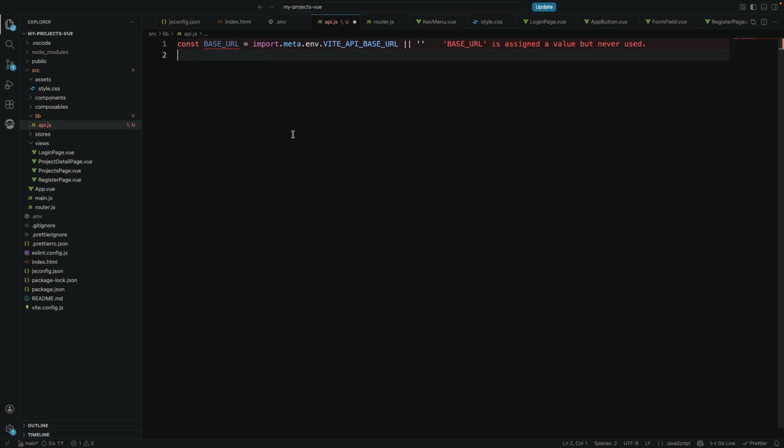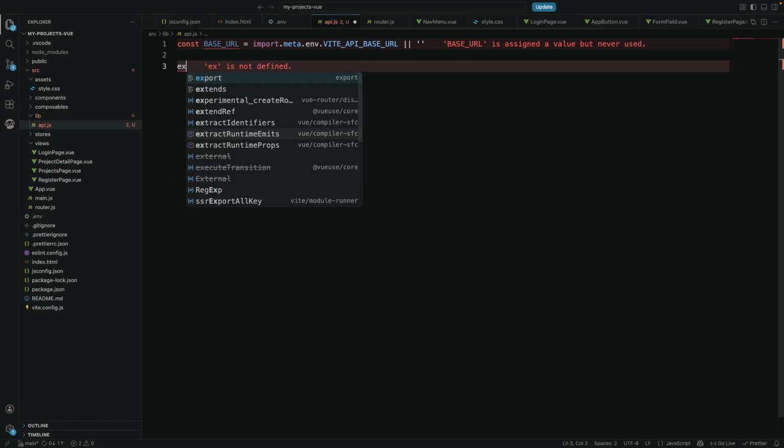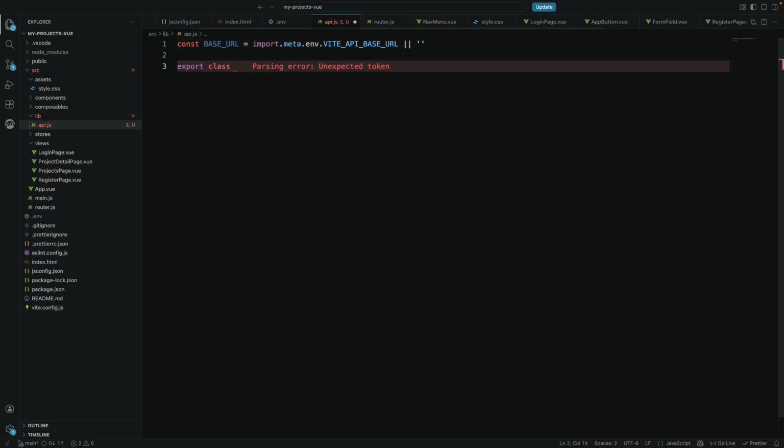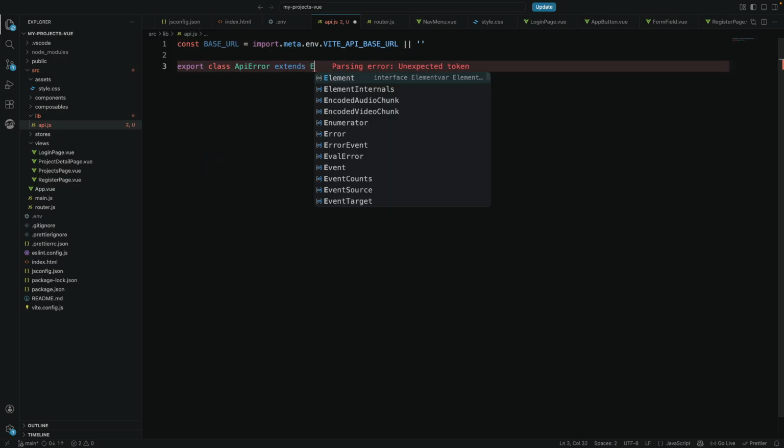So the first thing is I will have a base URL that will use my import.meta.env. That's the way that Vite sees environment variables. And we use the VITE_API_BASE_URL or nothing. And I will have a simple export class APIError extends Error.